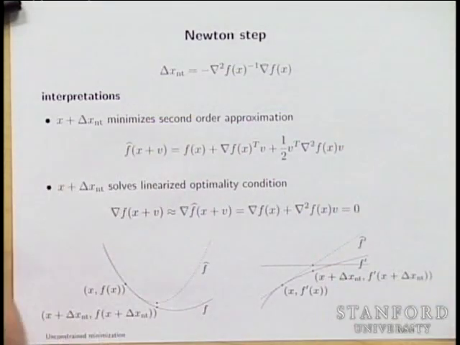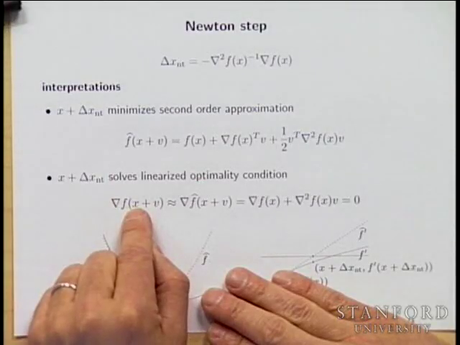And in fact, that's a very good way to think of Newton's method. Newton's method will use the Newton step. And it basically says you take a function, and at each point you develop not a first order approximation of the function, but a second order, and you minimize that, and then you update. So that's this.